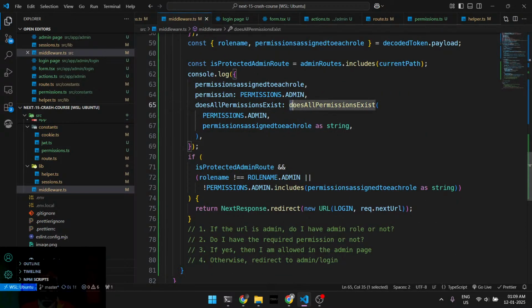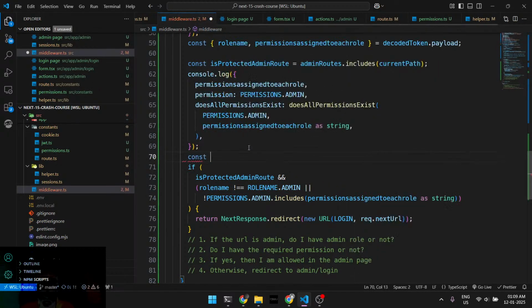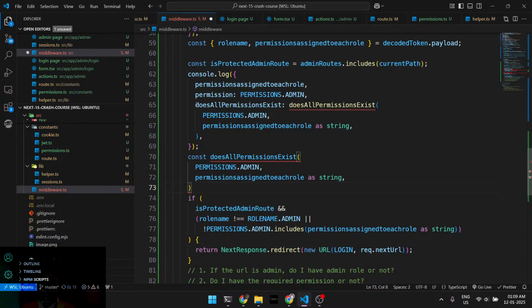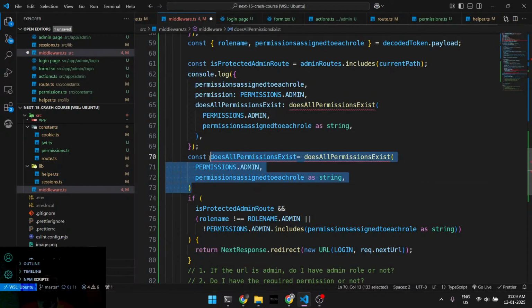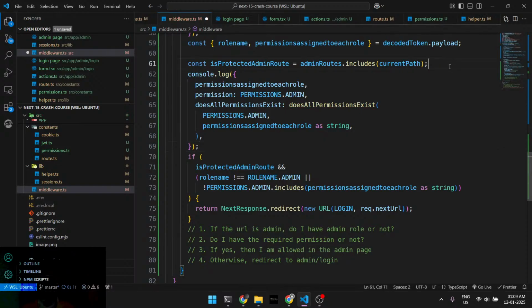Okay. And we can just copy this. We can make it like a new variable, like this. We can make it above this.